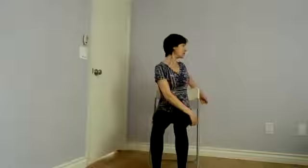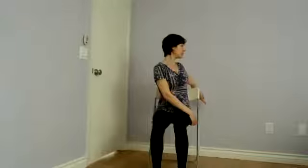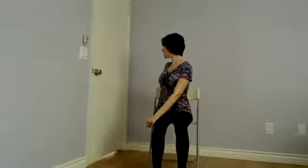And then back to center. Inhale, and as you exhale, stretch back. And come back to center. Take a nice deep breath. Slowly rotate to the side. Fold the back of the chair or stretch arm. And back to center. And rotate for the other direction.